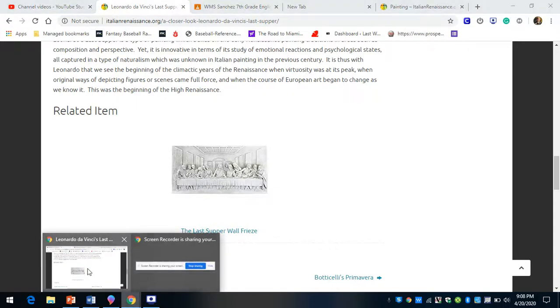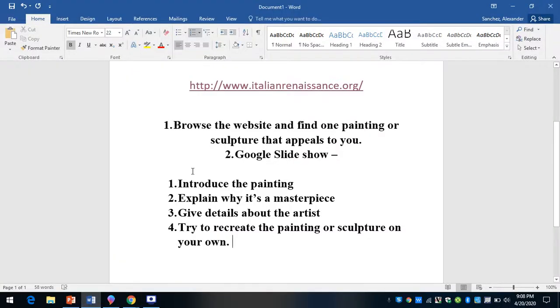So this is a decent sized project. There's no doubt. You have four big steps here. Your Google slideshow goes here, and then on your own, you're going to take a picture of you recreating the painting or sculpture. Take your time with this. I'm giving you a couple of days. Really sit down and try to make it amazing. Try to settle down. Lightly use your pencils. Make a couple of drafts, practice. Don't just put it all together in stick figures and tell me that's the Last Supper, but actually try to see why people consider these to be the greatest pieces of art that the human race has ever created. That's what people think of these things.